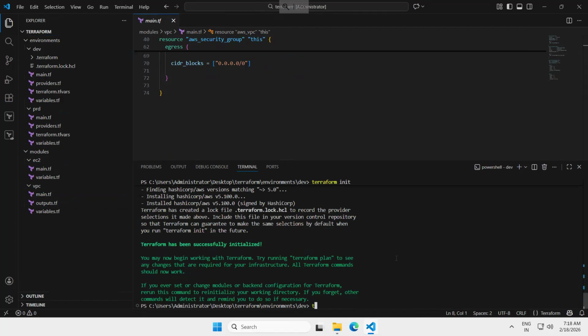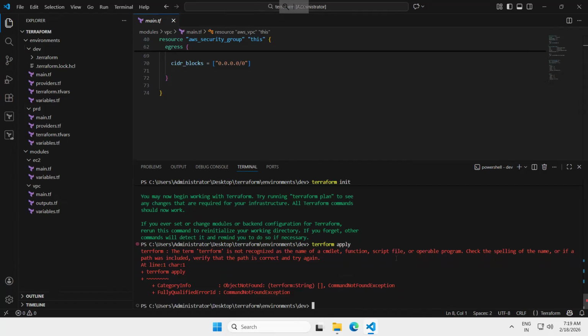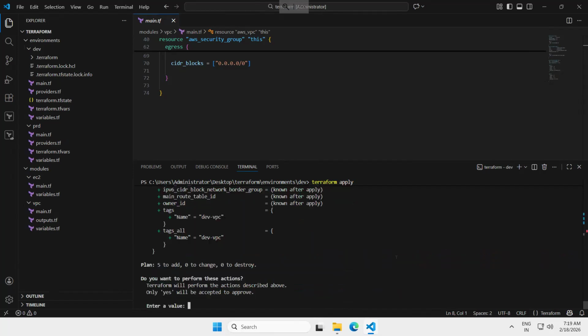Terraform apply. So if you are confident in the code, no need to use the validation command. If you have any doubts, then go and check with Terraform validate, so that it will show us if there are any errors, all those things.